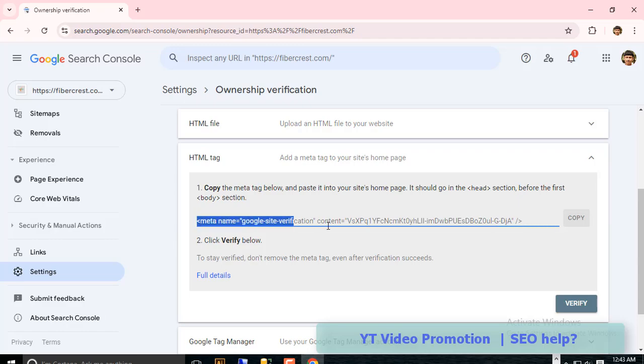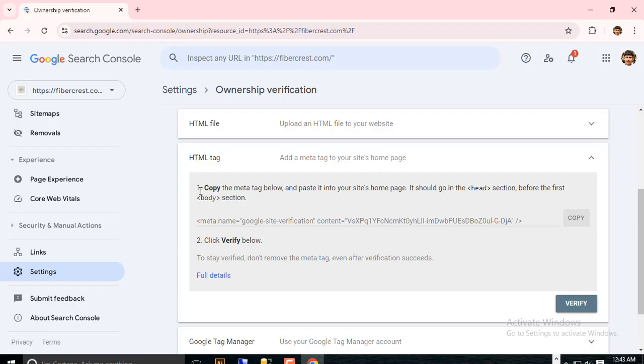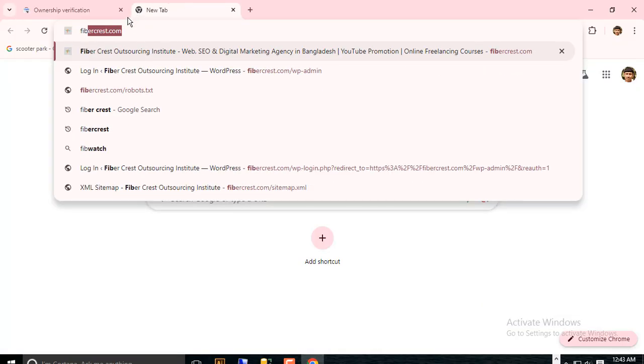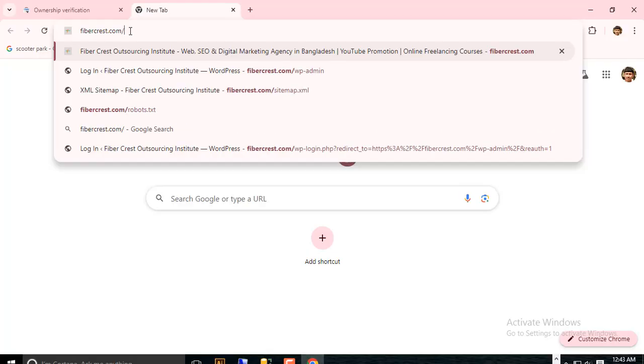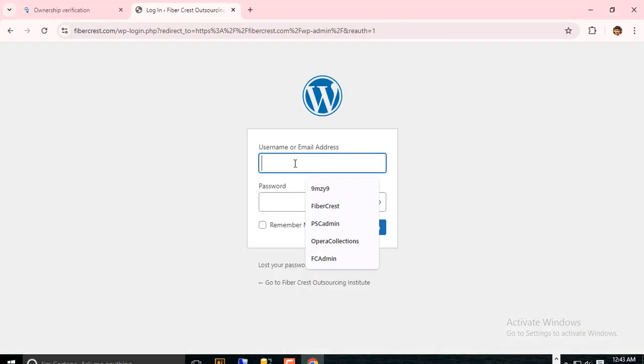So copy the meta tag at first. I can paste it into my website's first page using WordPress admin login. To paste the code, let me log into my WordPress admin area.